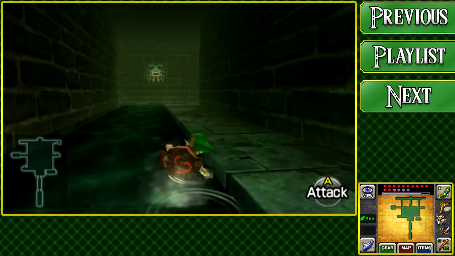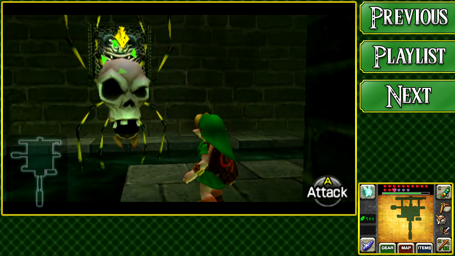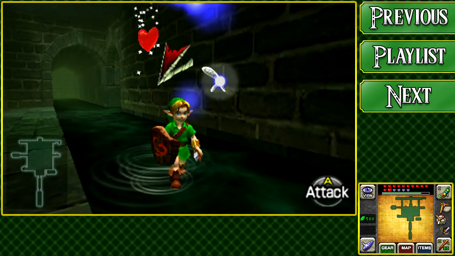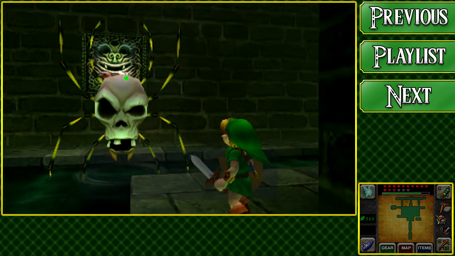So let's go all the way to the back of the bottom of the well here, and there's actually another little panel that you can read with Navi. But now we got this jerk Skulltula in the way. Oh, and now the bubble's back! Isn't that just fun? Get out of here, you stupid flying skull. You look dumb. Alright, anyways, let's go read the panel.